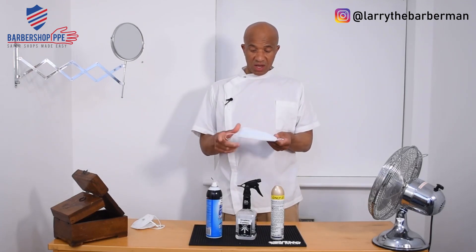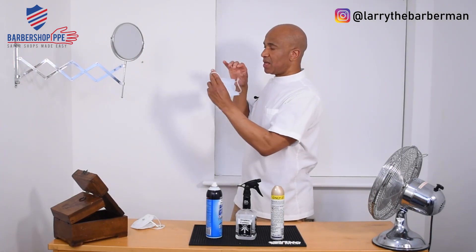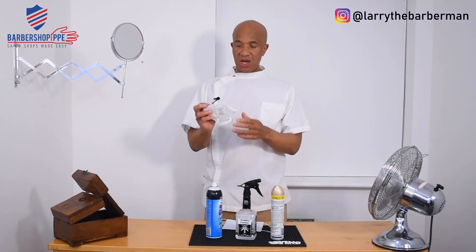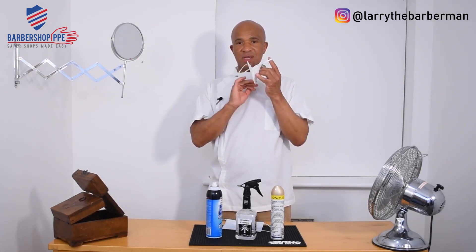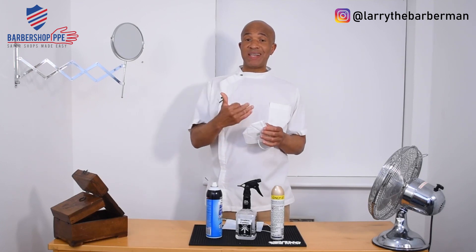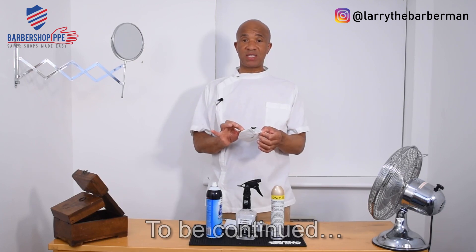Personally, I wouldn't be protecting myself with a surgical mask, bearing in mind there are gaps on the sides and holes. I wouldn't protect myself with one of those. I would be using a respirator, because I know it's sealed and nothing can get inside. That's what I'm going to go into in the next segment — the ratings. When you see the abbreviations on these respirators, you'll be able to understand in a heartbeat what's good for you.